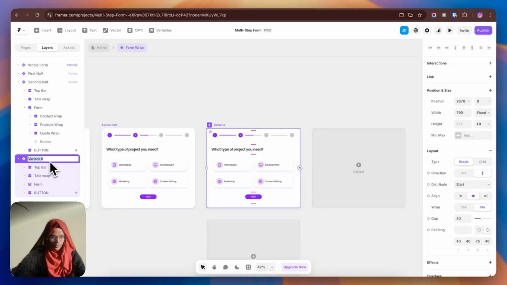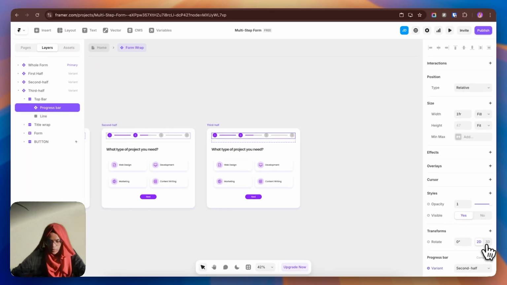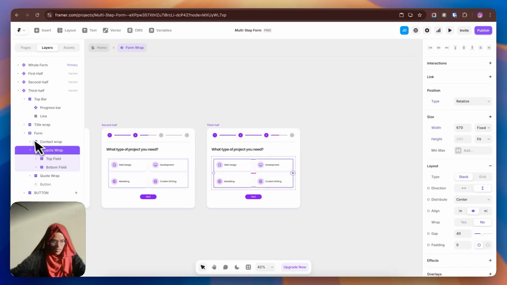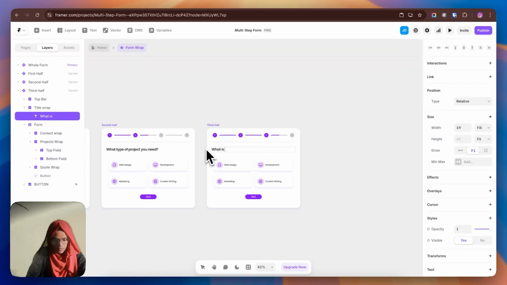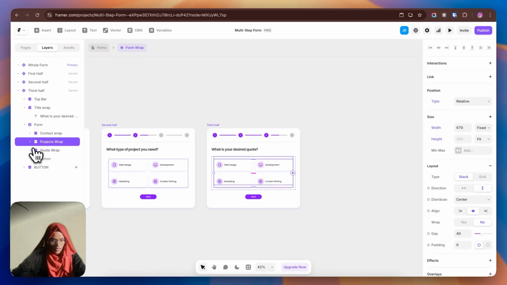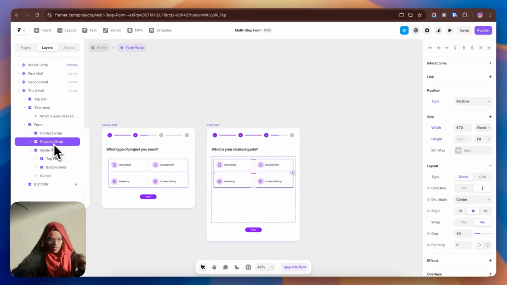The next one is the third half. Coming to the top bar for the progress, this will be the third half, and here the title will be: what is your desired quote. Here we have raised the question, and we need the quote wrap position to be relative and the project's position to be absolute.